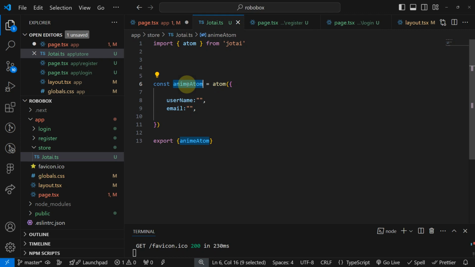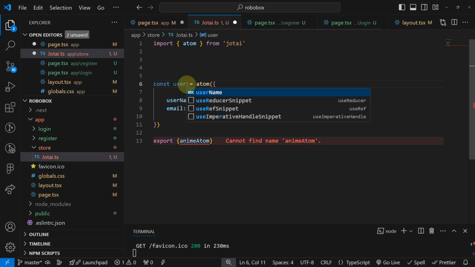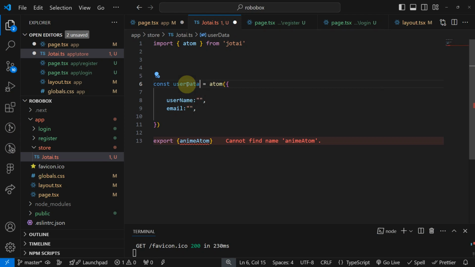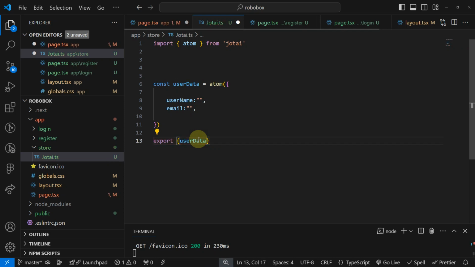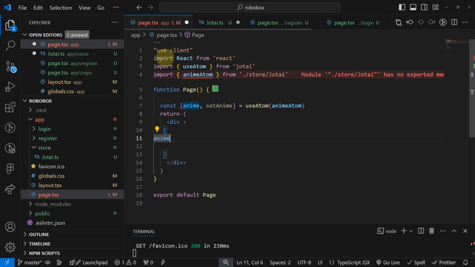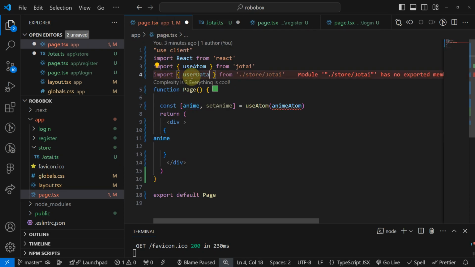Now let's say user data. Let's say this is user data. Does it make sense? Is this user data or logged in user? No, I think user data makes sense. It's too short. Let's go back here and import it.